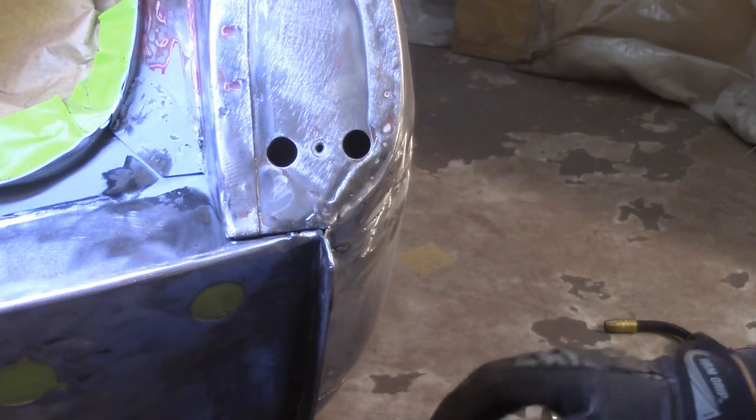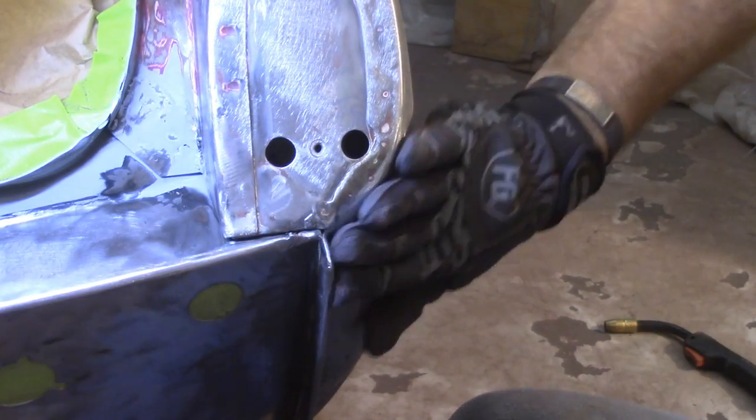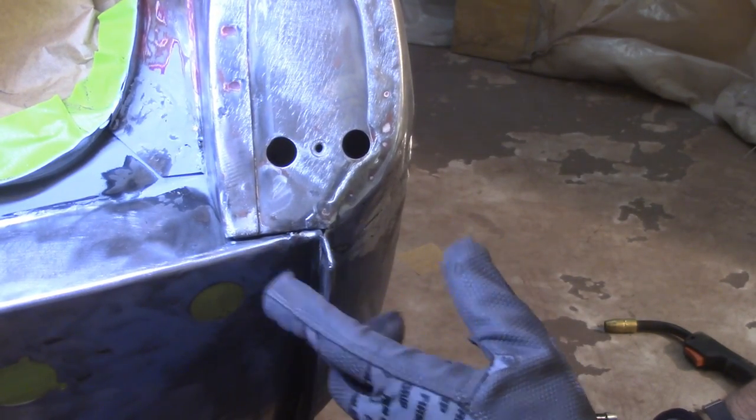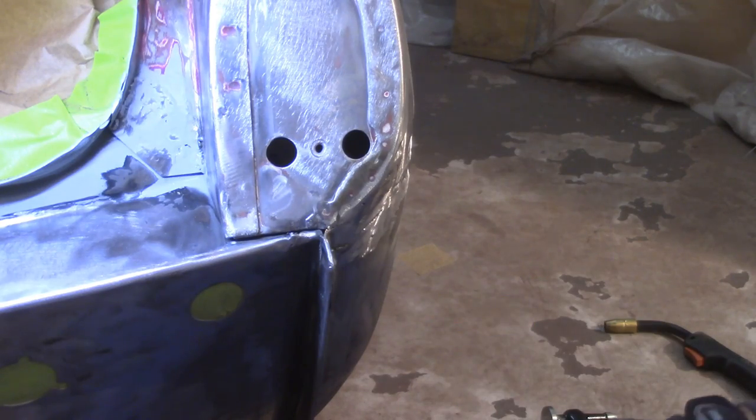Alright, not bad. Not great, but not bad. Looks better than it did when I started. Got these two little holes here. I'm gonna just weld them up real quick and then call it good.